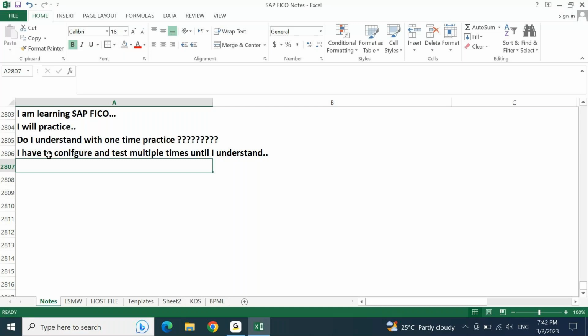There are a lot of candidates like that in the market who are very good at configuration. They will close their eyes and tell all the configuration steps. In fact, there are people who will tell you on what screen what icons are there. Such good they are at configuration. They would have done a lot of practice, hours together, days together. But when it comes to the interview, they will again end up telling the same configuration because they are not aware what is needed in the interview, what you have to talk in the interview.